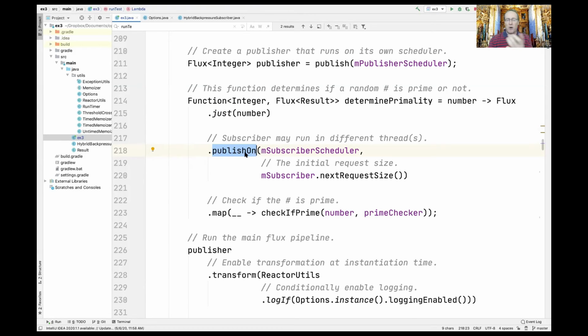That, of course, is all premised on the fact that the subscriber scheduler is set up with a thread pool with multiple threads attached to it. If we only have one thread, then it's obviously just going to run in one thread. But if we have a subscriber scheduler with many threads, which is what we can do here if we turn on the command line options properly, then we can have it run in a pool of threads. So what's pretty cool about this is you can decide the degree of parallelism you want, and it's very much under your control. You can take full control over that, as long as you know the idiom, or the pattern, or whatever you want to say.